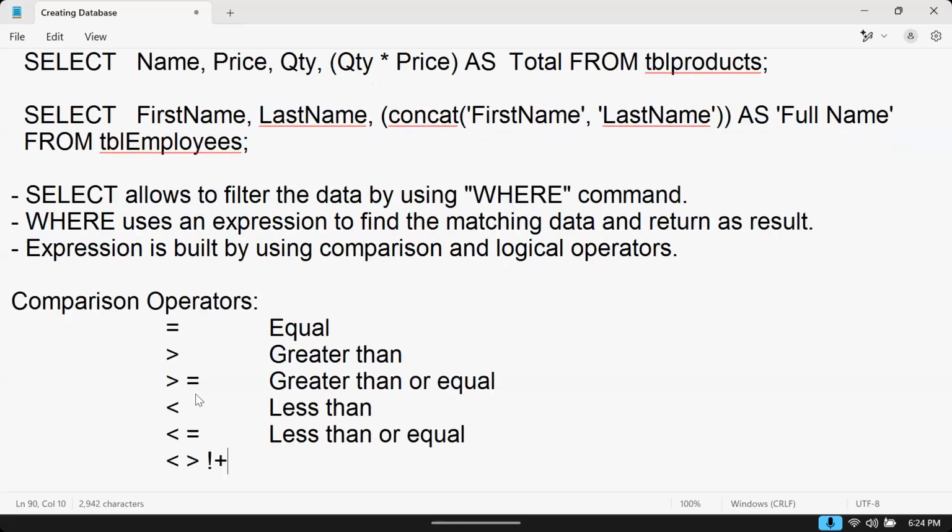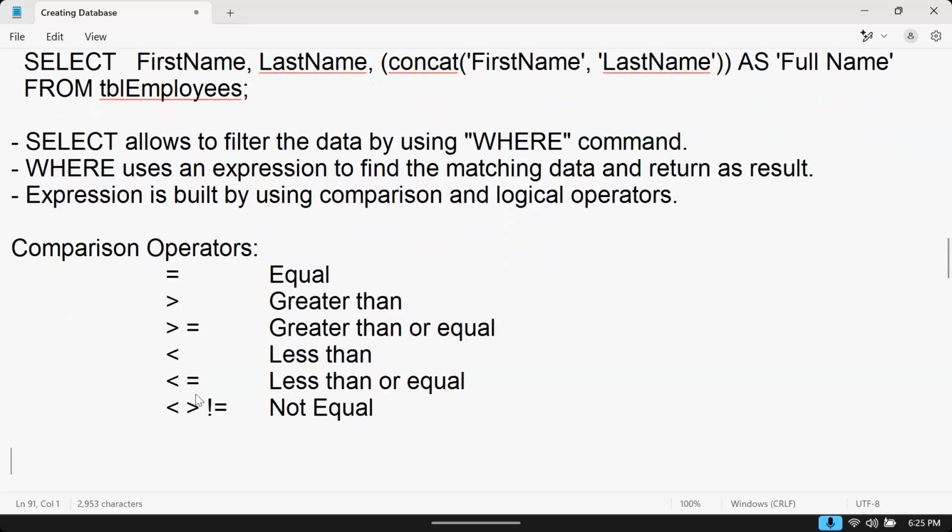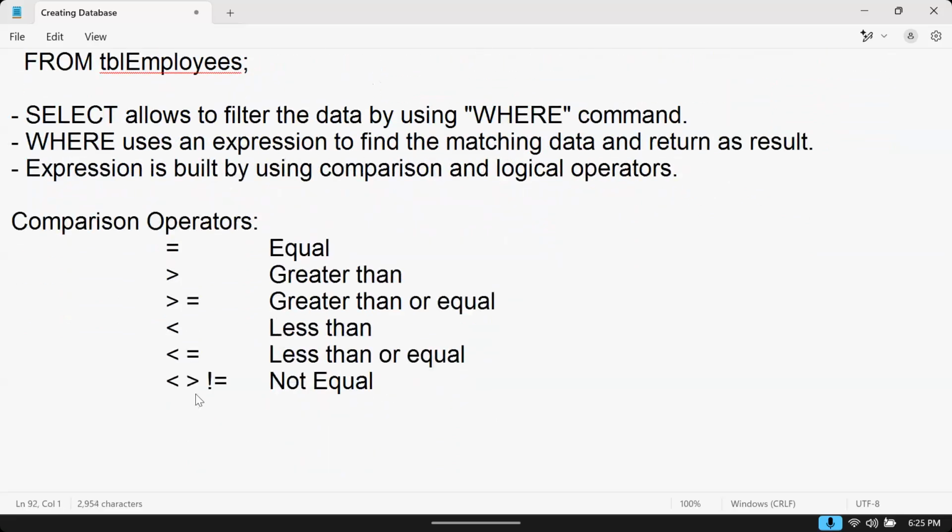We can use any of these. These are the comparison operators: equal, greater than or equal, less than or equal, not equal.